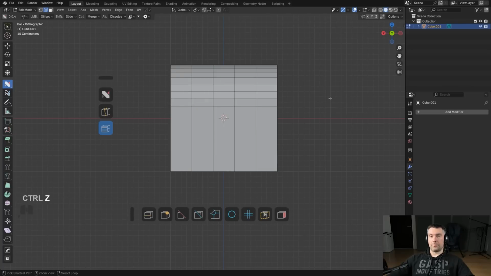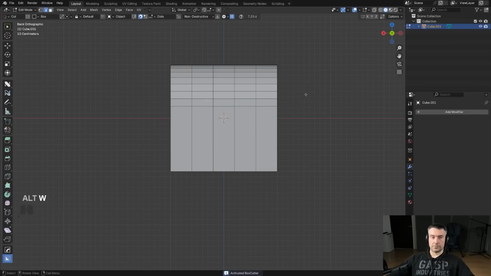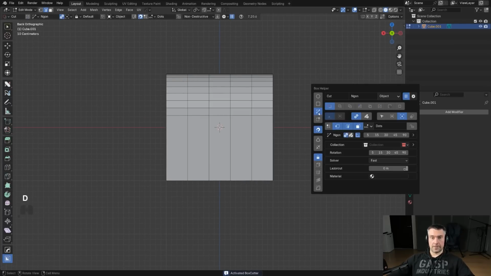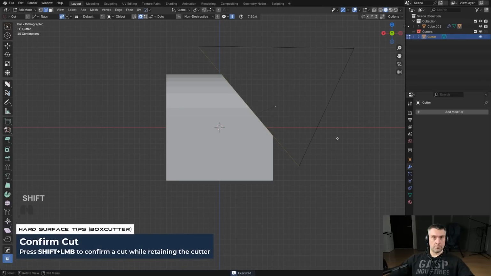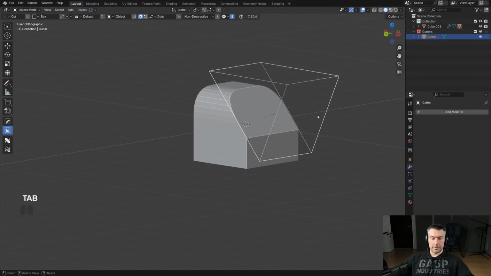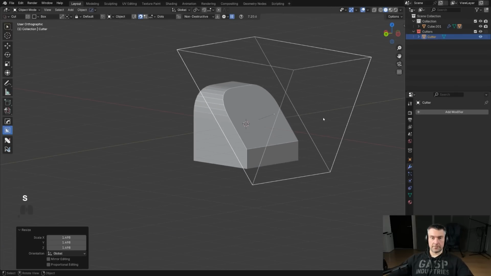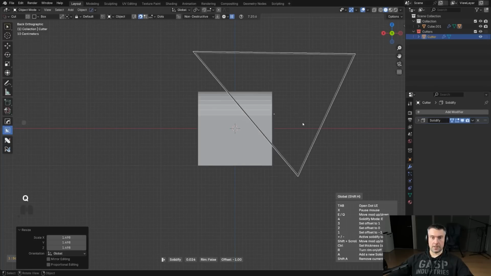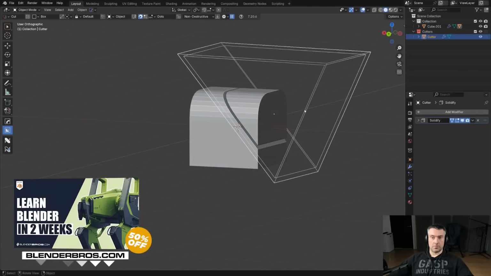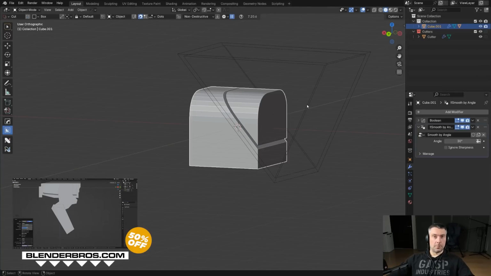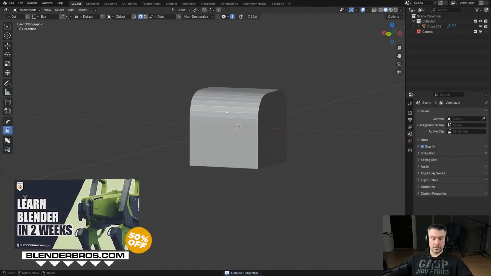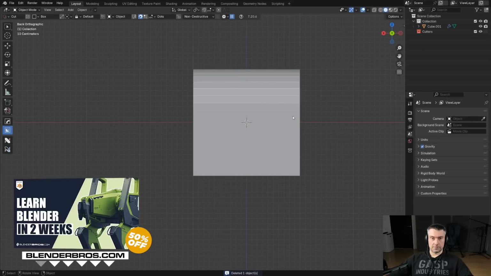Because what I would prefer to do is use BoxCutter, okay? Because with BoxCutter, I also have the addon. I can cut it like this. I can convert it to live, which is going to be a live cut. So if I hold Shift when cutting, I'm going to have a live cut. And now I can move this, adjust it, rotate it, bevel it, solidify it. I can do whatever I want with it. You can't do it with the other tool. And it's a modifier, which means it's live on my mesh, right? So what's the point? I just don't see the point, all right? So for me, that tool is absolutely useless. So I'm going to remove it.